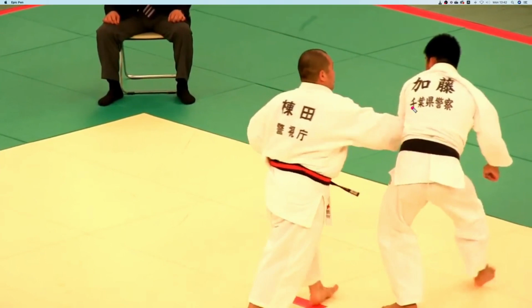And Muneta is pushing on Kato this way, because if Kato does not resist, he's going to get pulled out of bounds. At least this is the plan. He's going to get pushed out of bounds. If he resists and squares up and turns his hips in a counterclockwise direction, then he plays right into Muneta's hands. Muneta can then get the collar grip while he has this hand all tied up, and he can go in for one of his favorite throws. So this is a very dangerous situation for Kato.